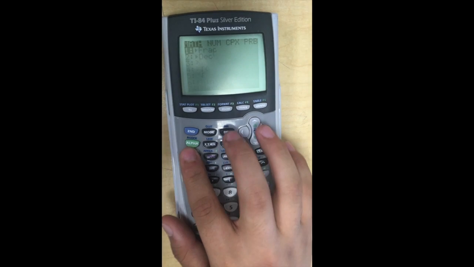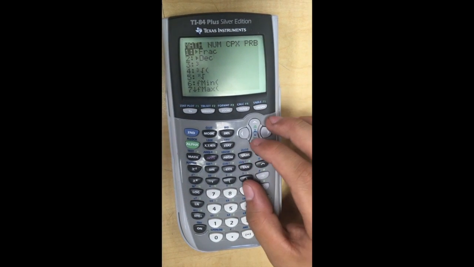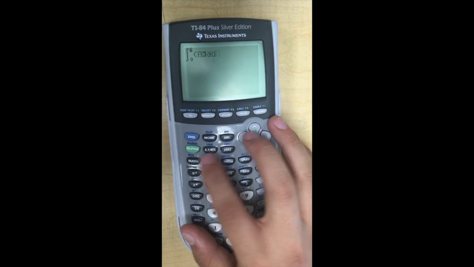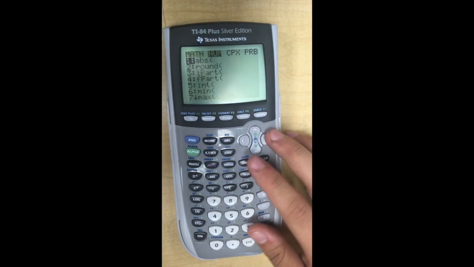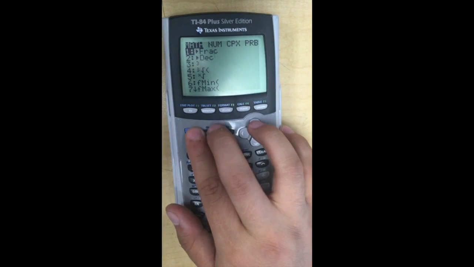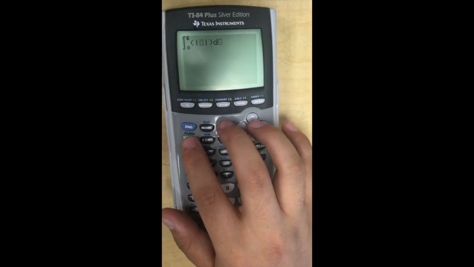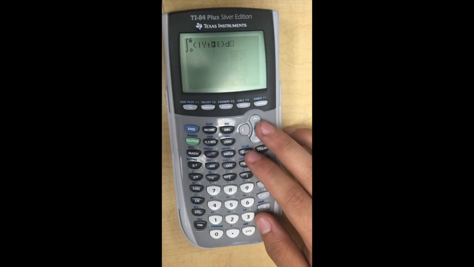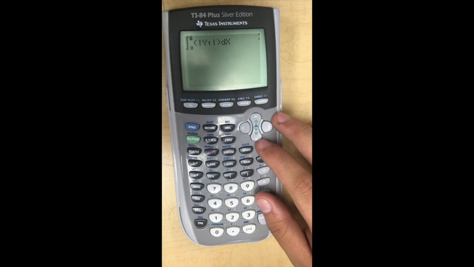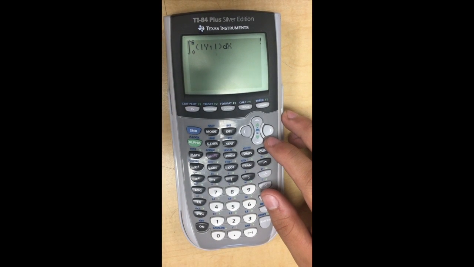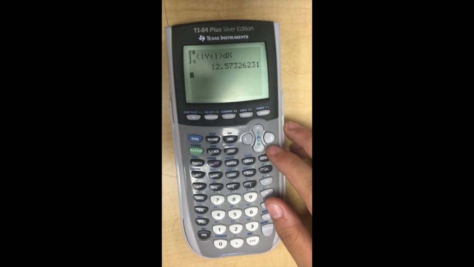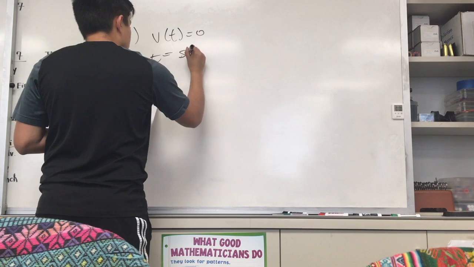Then the answer you should be getting is 12.53573. So since we already graphed it, you want to go to math 9, then from 0 to 6, and then math, go to the absolute value of v(t). In this case it's y1 in my case, because I already have the y values with respect to x. Now we should be getting the same answer, and look here, the same answer.